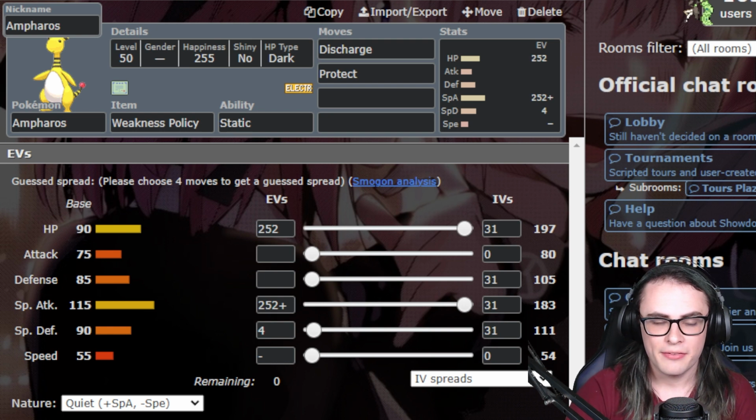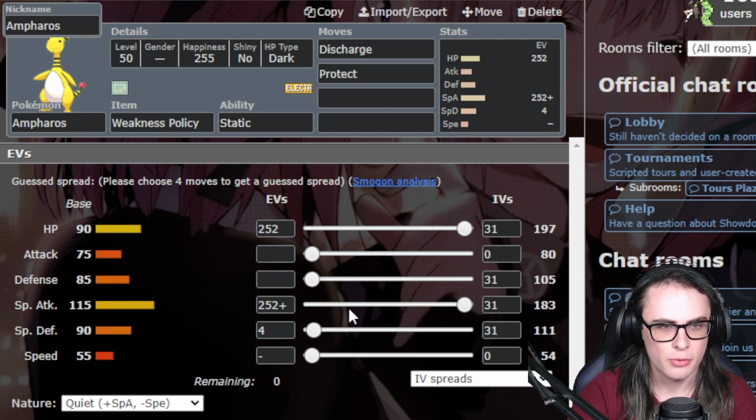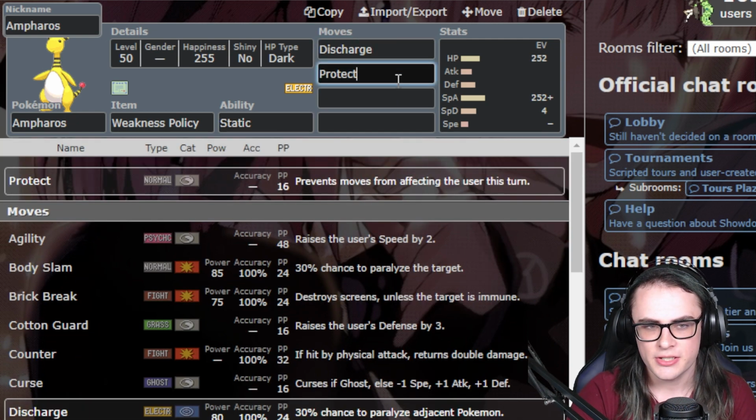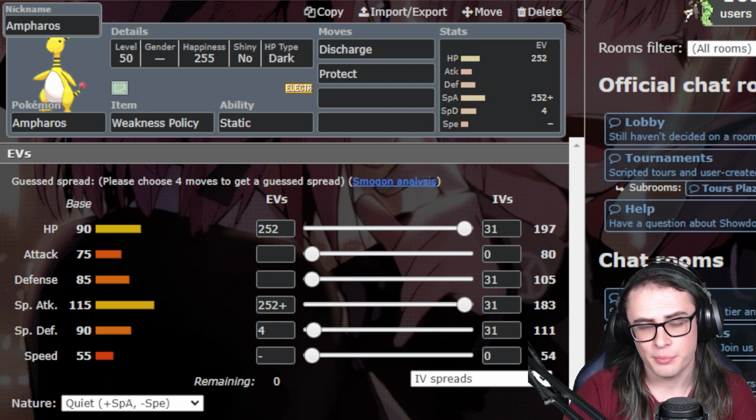So right off the bat, as you can see here, I do have a weakness policy. I threw static as a placeholder, but the ability would obviously be Electromorphosis. And currently the moves are discharge and protect. Discharge seems pretty obvious at the very least, and protect, it's a given on pretty much every Pokemon.